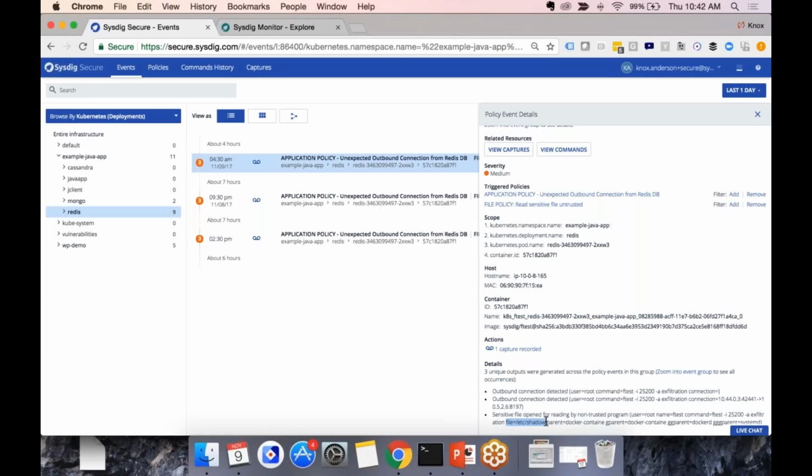Go down a step further and see that a sensitive file was opened, it's that same ftest command, and the file that was actually read was /etc/shadow. So some program has started an unexpected outbound connection, and then it's reading from my directory, which is holding all my hashed passwords. So this is something where you'd probably want to kill the container right away, or do further analysis with a Sysdig capture or something like that.